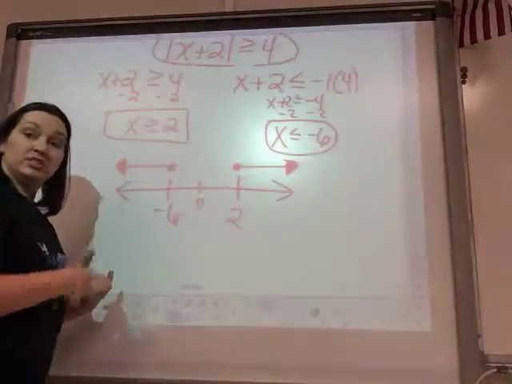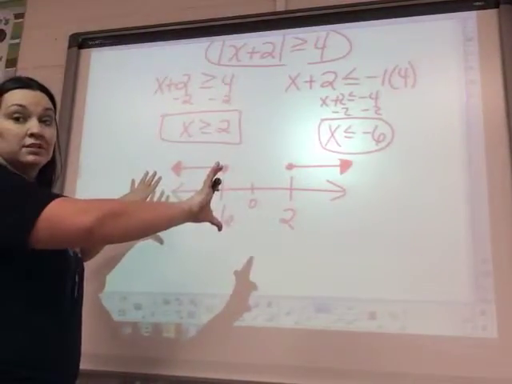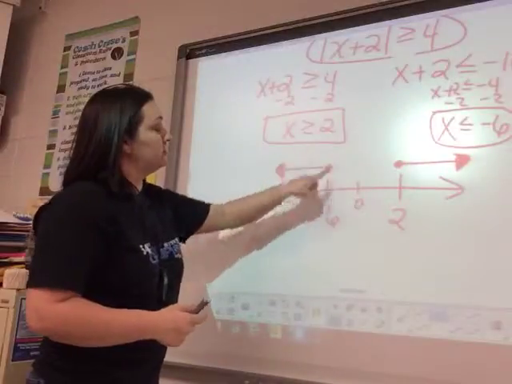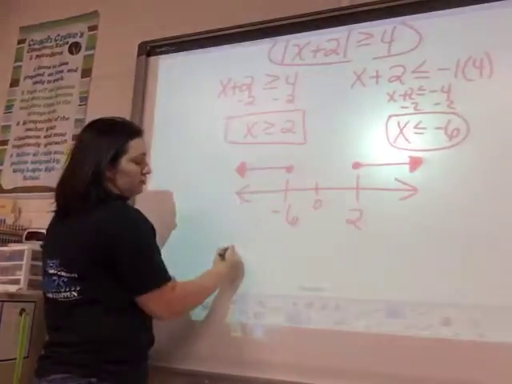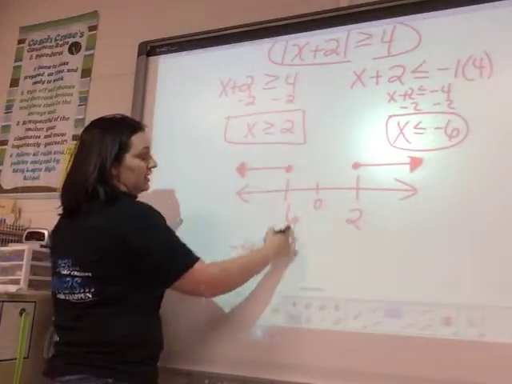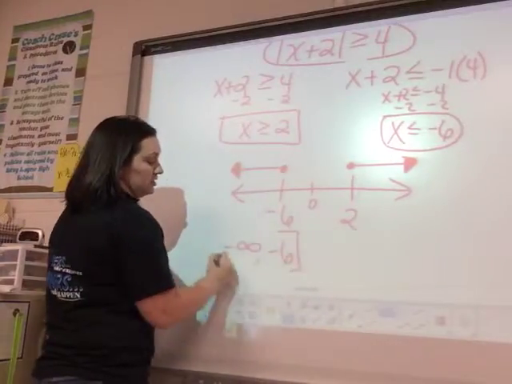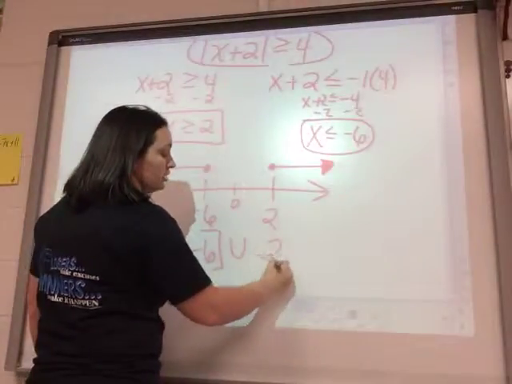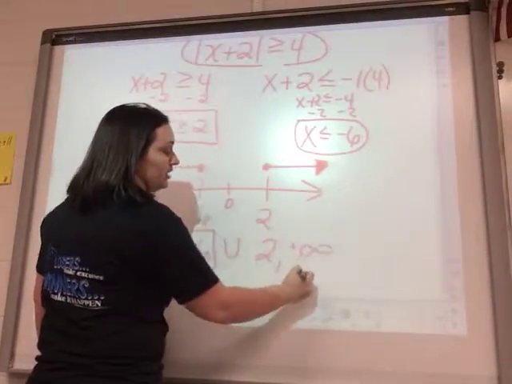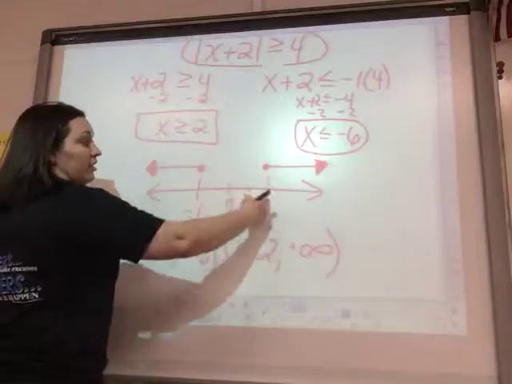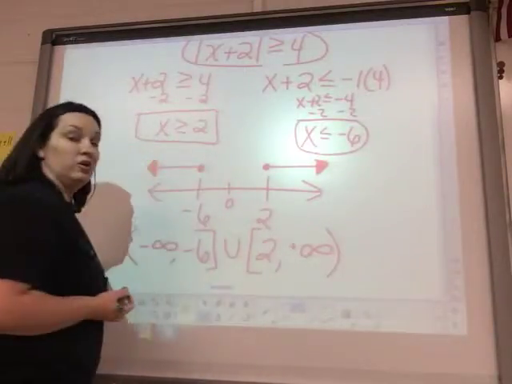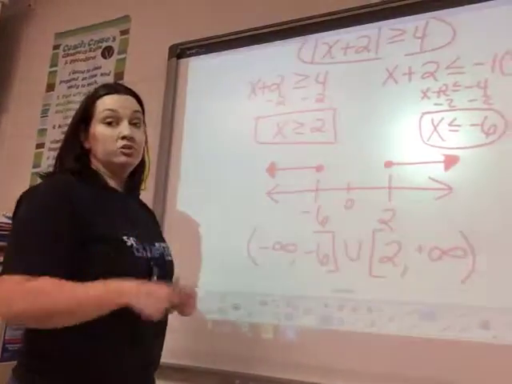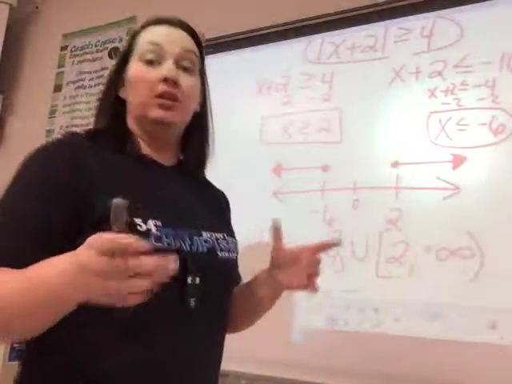This looks a lot like what we just did graphically. I have 2 separate pieces. I'm going to take each piece and write an interval notation for it. This piece first. This left side arrow means negative infinity. This negative 6 is equal to, therefore it's a bracket. I'm going to union it with this right side, which starts at 2 and goes to positive infinity. Parenthesis around infinity, bracket around my included 2. Same answer, algebraically, graphically. Again, you choose the method you prefer. Either way, you get the same answer.